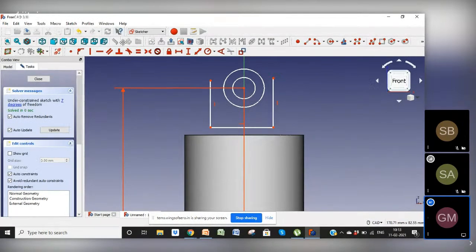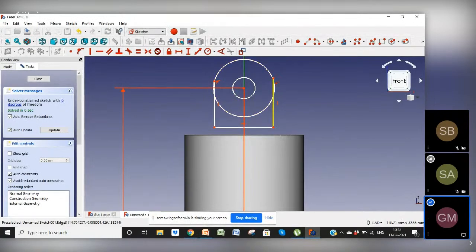Done. Now I am making these, wait. First join this point on the arc and this point on the arc. Okay, now making tangents. This line would be tangent to the circle and this line also tangent.